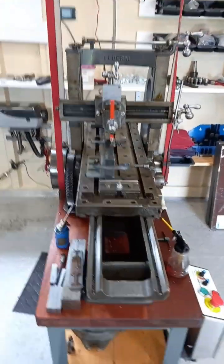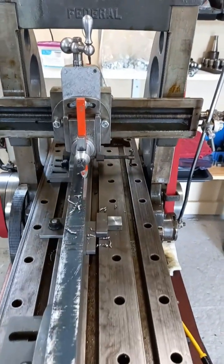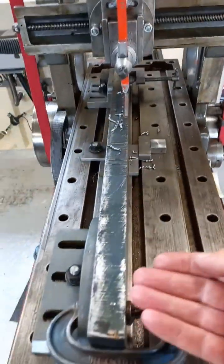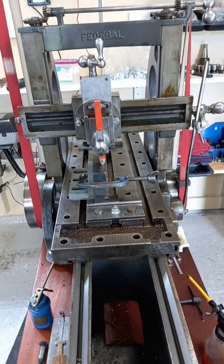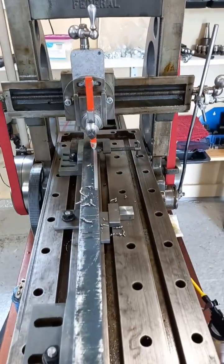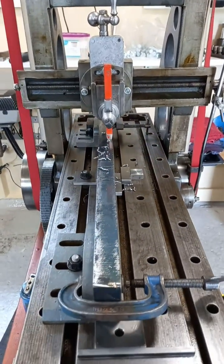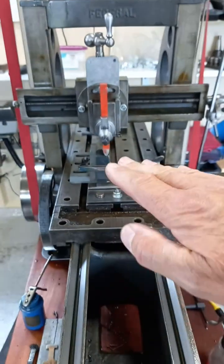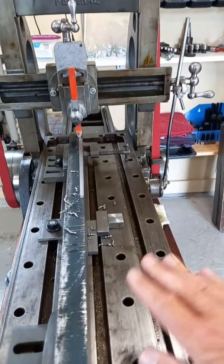It's cutting quite nicely now — we're cutting that flame-cut edge, which can be very hard material. You can see it's cutting it quite easily; no problem. We're cutting slow and steady, we've got cutting oil on there. We're underneath the skin but the surface here is all kinds of shapes — it's going to be another two or three cuts before we get down below. At least we're getting that datum set now and we know where we are. We can work from that flat we're creating at the back end.